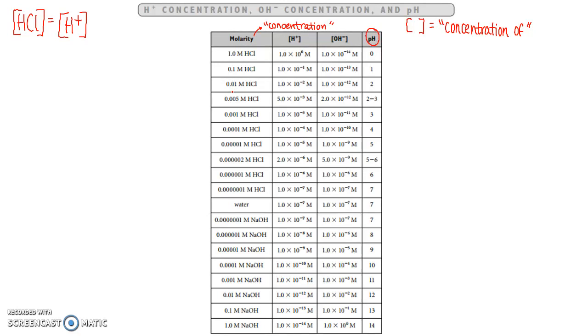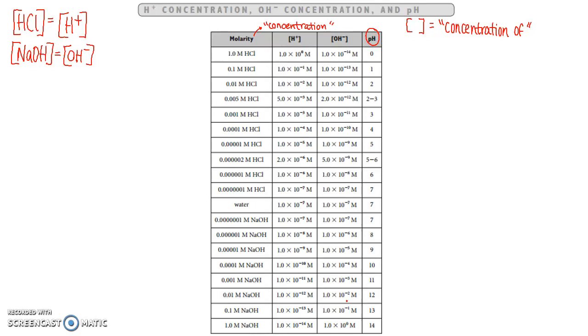The second thing I want you to notice, very similar, is that the concentration of NaOH, sodium hydroxide, a strong base, is the same as the OH minus concentration, the hydroxide concentration. Again, if you look down here at some of these numbers, we have another 0.01 molar NaOH. If you look over at the hydroxide concentration, it's the same number, just written in scientific notation. That's the only difference, but they're exactly the same value. There's no actual difference when you put it in your calculator. So that's the first thing.